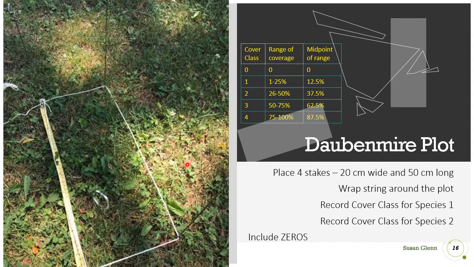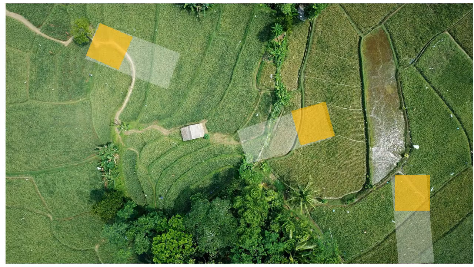So in order to determine your locations, you're going to determine these at random. What I want you to do for getting a random location is to come up with a system where you're going to pick random spots. So you could take a frisbee and throw a frisbee out. You could take a stick and throw a stick. You could throw a ball. You could just take something that you're going to randomly throw in your area, and wherever it lands, that's where your plot's going to be.